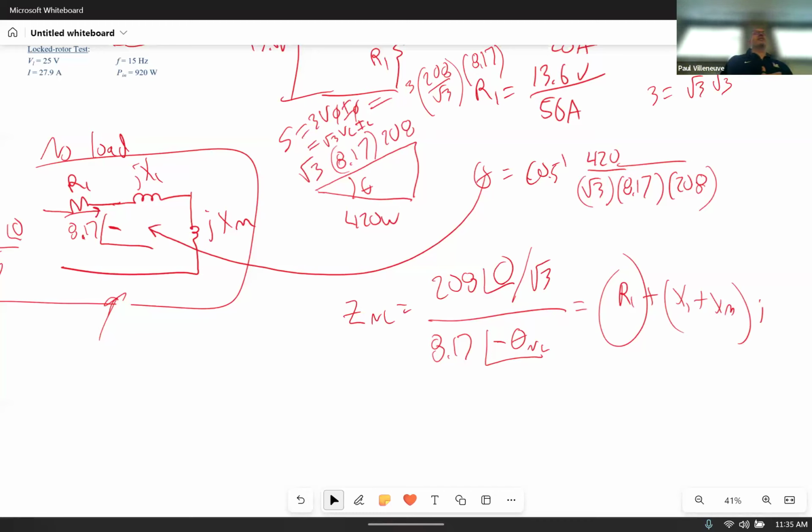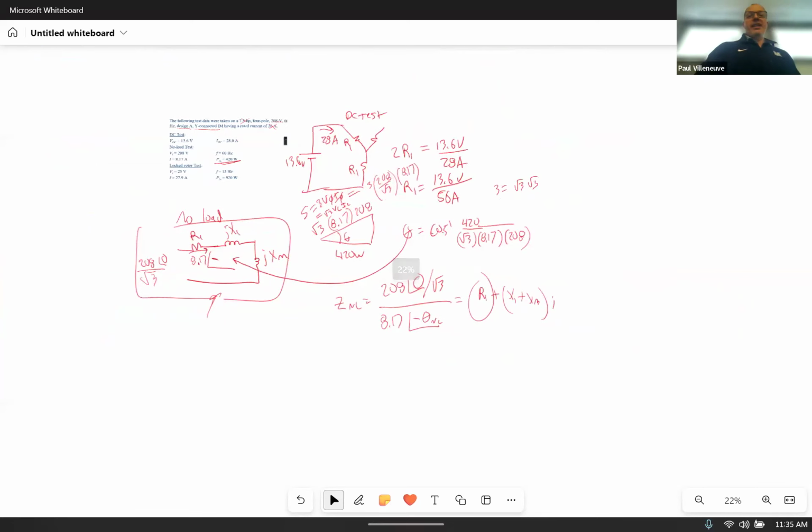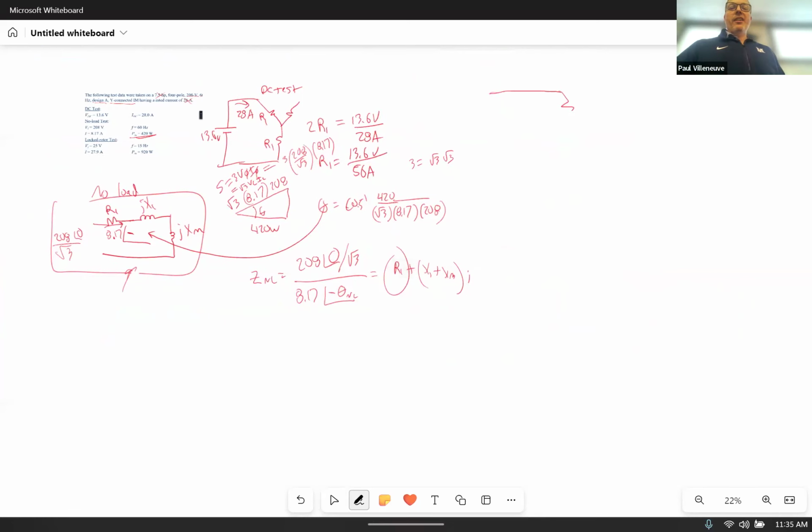Okay. Question? Are I phase and I line the same in this equivalent circuit? Has nothing to do with the equivalent circuit. It has everything to do with, in a Y connected circuit, does I phase equal I line? So it's not the equivalent circuit, it's the Y connected motor. That's why it's the same. So that's going all the way back to whenever we introduced chapter, was it 2? Maybe it's chapter 1 or appendix A, I can't remember. But that's all the way back to when we introduced 3-phase systems.